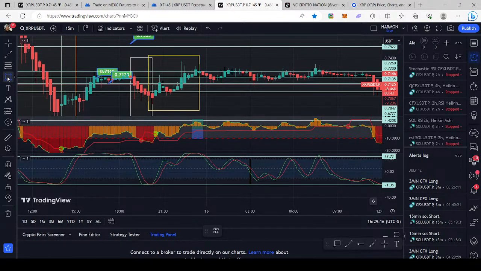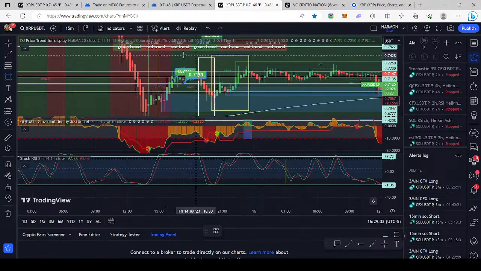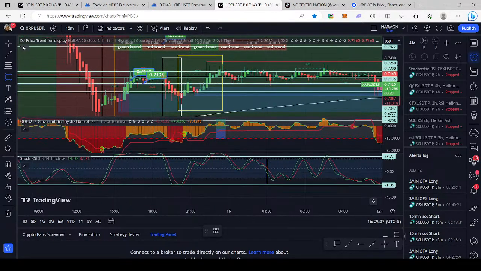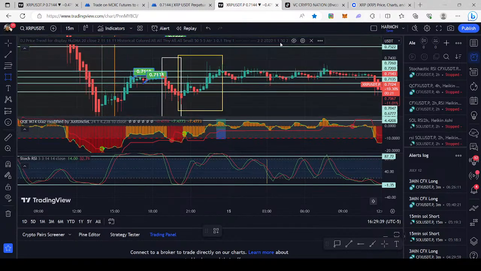We use 3 indicators to do all our trading, and we have some master indicators in our Discord that combine a bunch of indicators, which I don't use right here in front of you guys. I can turn it on, but my indicators are a little bit different here, and they have a bunch of trends and colors, and it makes it all real easy for me to make money. But that's on my Discord, so I don't show you that.